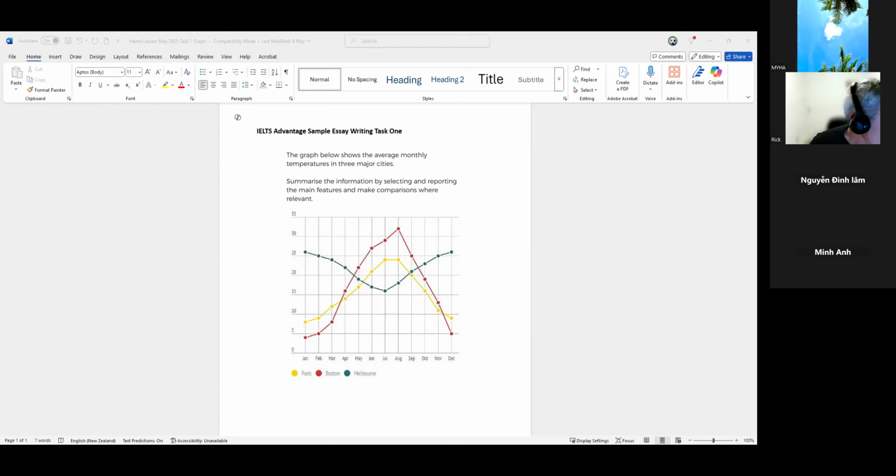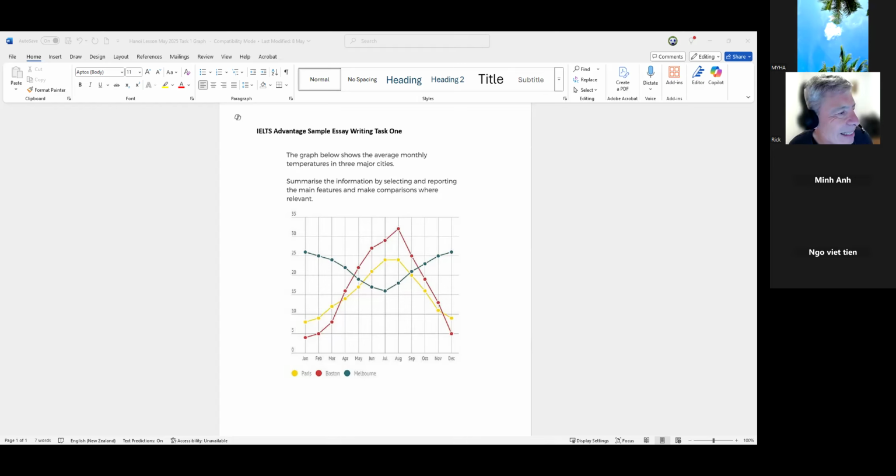Viet Tien. Boston had the biggest temperature. In this case it doesn't need an S. Boston had the biggest temperature range in the survey, not temperatures. All right. Meanwhile, Melbourne had, not was having. Melbourne had. Just past simple. Okay, Viet Tien? Melbourne had the least temperature changes in the same period.